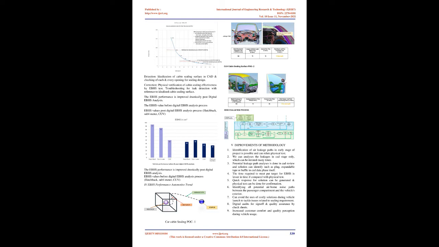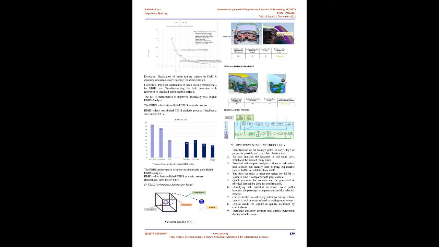Identifying all potential airborne noise paths between the passenger compartment and the vehicle's exterior. Furthermore, it allows the engineer to improve the acoustic isolation by suppressing individual noise paths, using virtual plugs and sealants, using CAD data only. Traditionally, the first detection of environmental leakages into and from the cabin has been dependent on physical prototypes. 2. Design for sealing and quality assurance process.